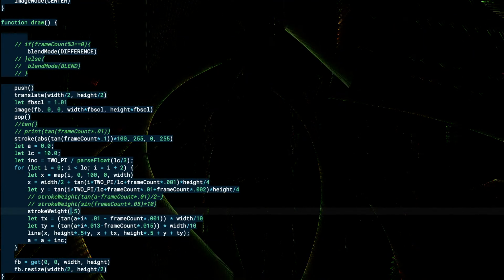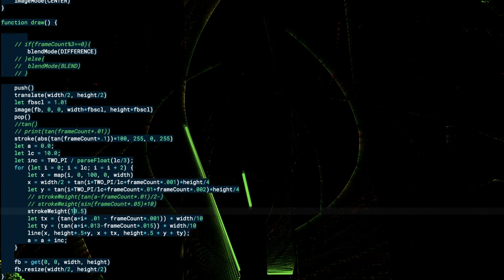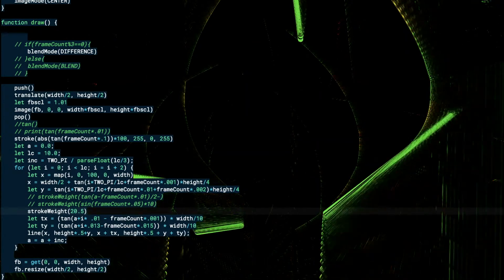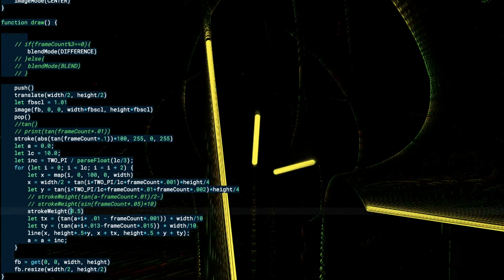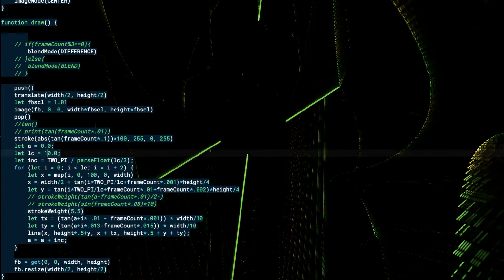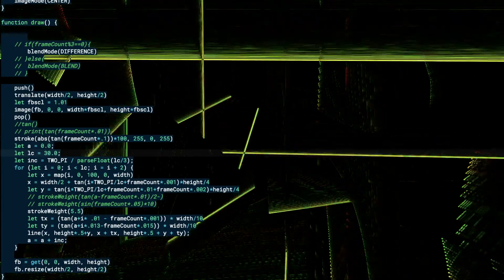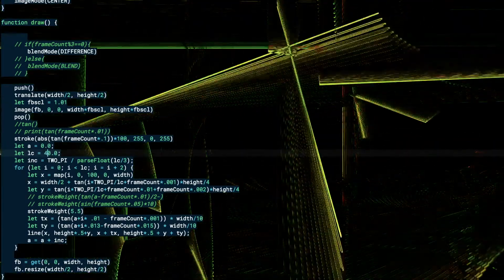Yeah, so when it's thin, we can't see it so well. When it's much thicker, it leaves more of a trace. Let me go back to something like 5 and have more of these things floating around now with this setup, just to see what it's like if it's just a bit more action happening there.